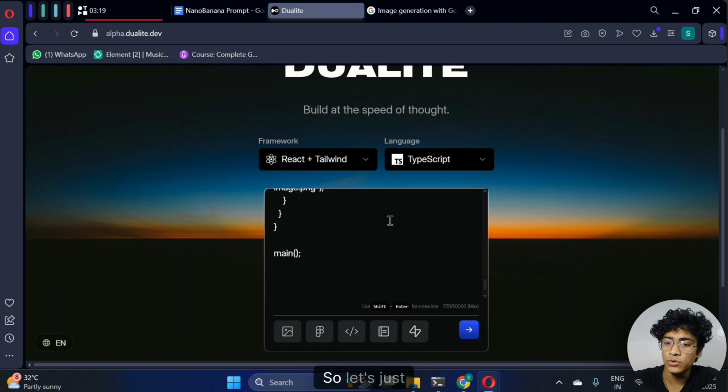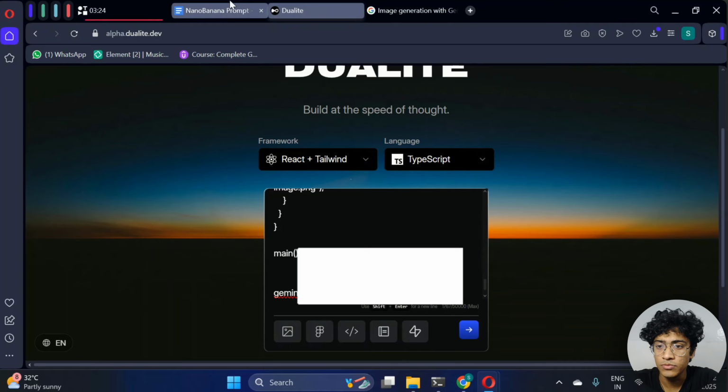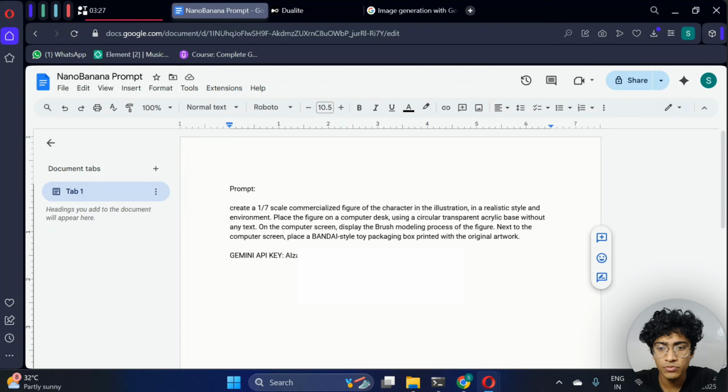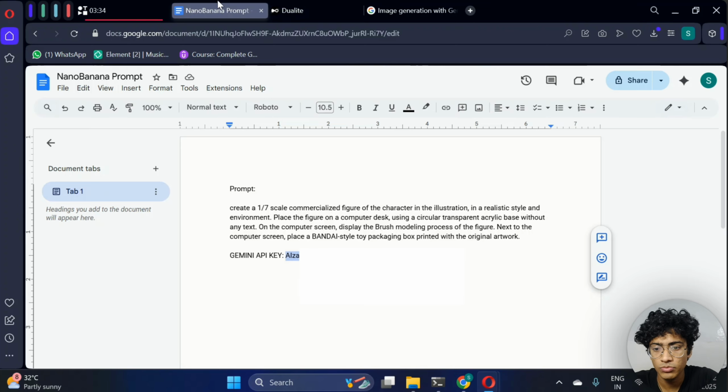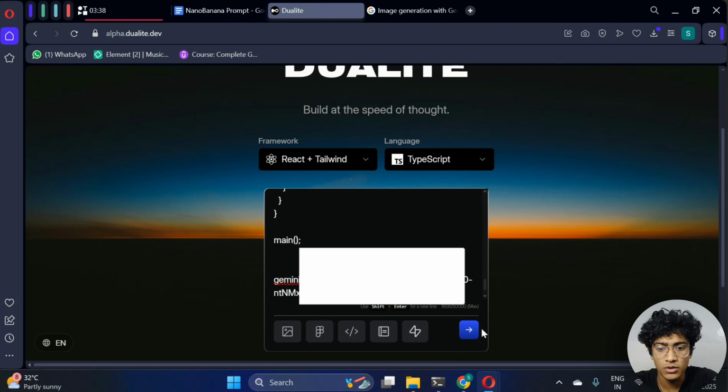So let's put in my Gemini API key. I'm going to copy my key from here, and paste it. Let's begin.